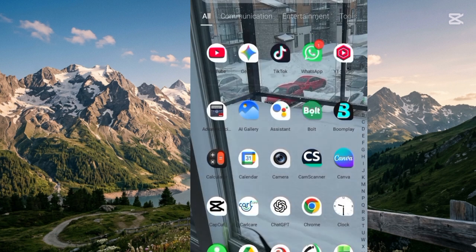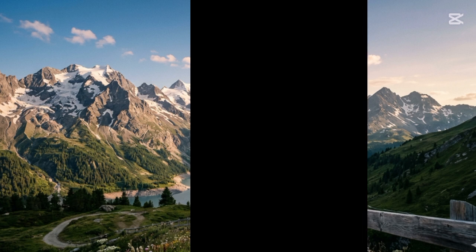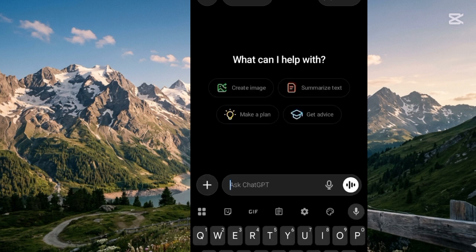So guys, first of all, make sure that you have either Gemini or ChatGPT. I really like Gemini, but also let's go to ChatGPT, and we are going to tell ChatGPT to.